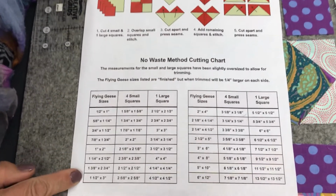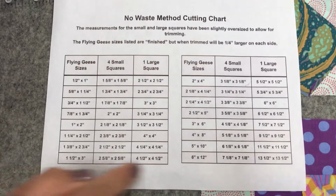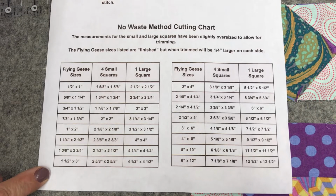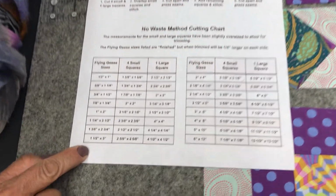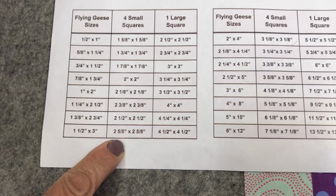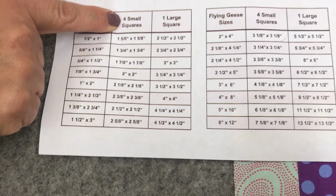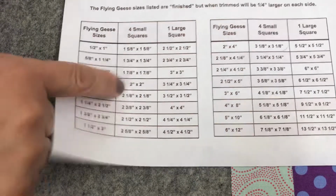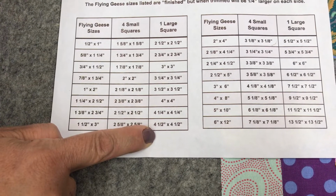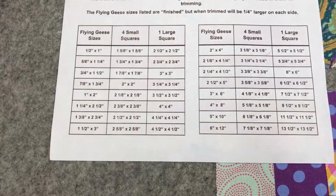It has a chart at the bottom to tell you where to follow the chart and what to cut. I'll just tell you what we're going to cut for this. We're going to make a goose unit that's 1.5 by 3, and we're going to cut 4 small squares, and this measurement says 2 5/8 by 2 5/8, and 1 large square, 4.5 by 4.5. So let me show you what those look like.